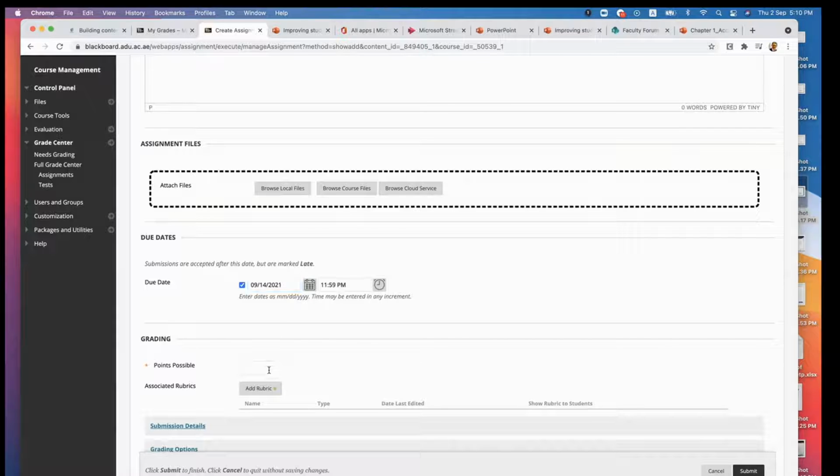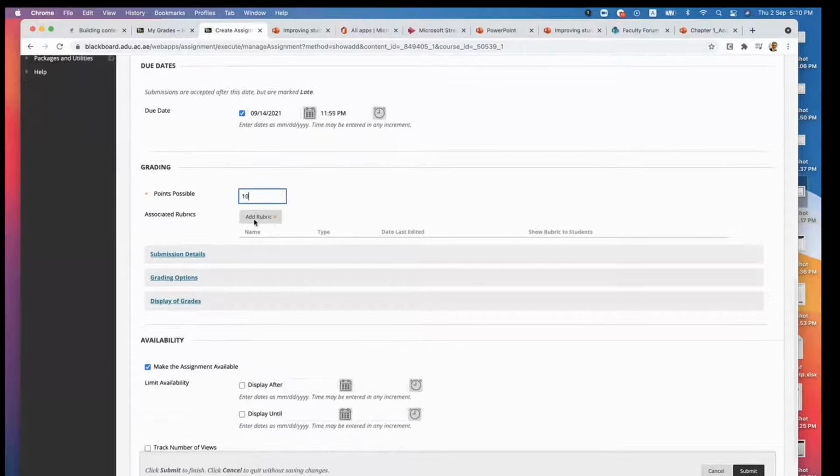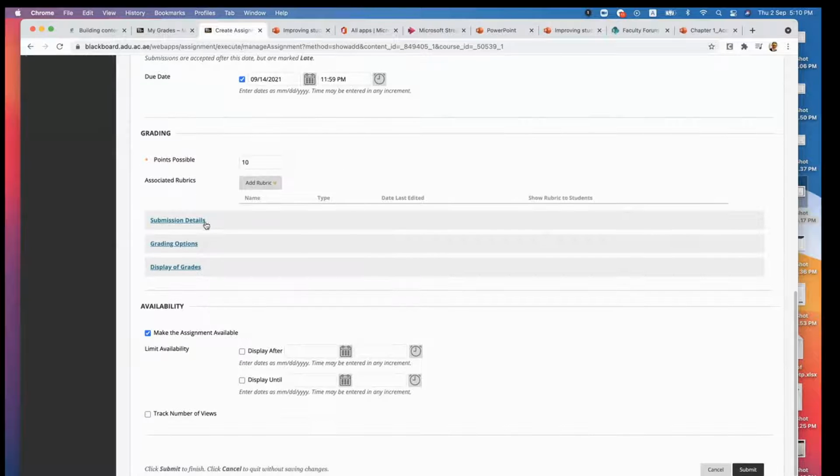The student will know when they need to submit it and how many points they can get. They will get 10 points for this one. Now, if you have a rubric, the rubric is a very good thing to help you with grading. Grading a written assignment is very easy with one, but we need to spend more time looking at it. I'm sure most of you have a rubric, but you can create a new rubric or select an existing one. If you don't have one, you will grade it normally.